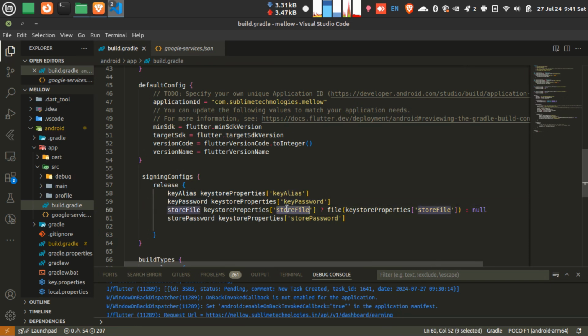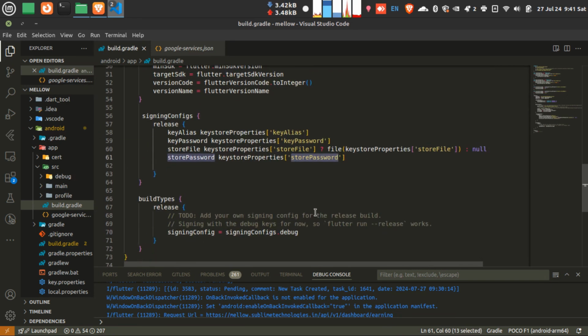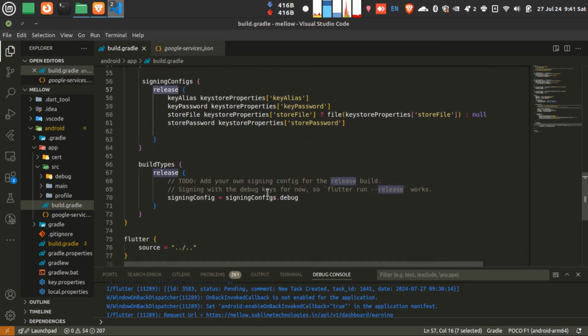After adding the properties, you have to add signing configuration where we can create the release configuration which gets the credentials from the key file. Okay. Key alias, key password, store file and store password. Okay. Now in your build type, so here is a build type. Now change your app configuration so it will be signed with the release key now. Okay. All done.